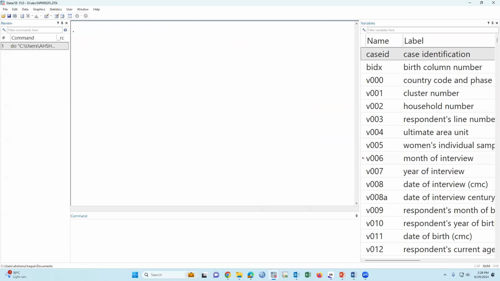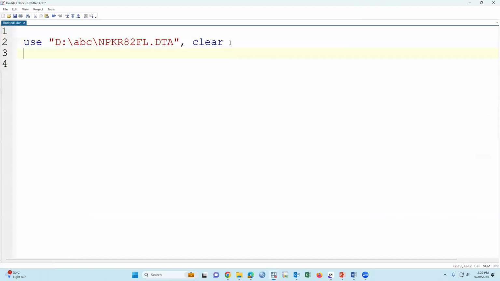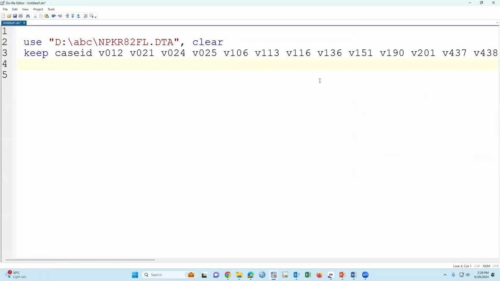We will use some selected variables. There are many variables, but we will use some selected variables.